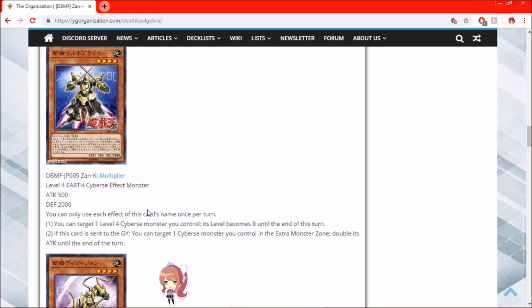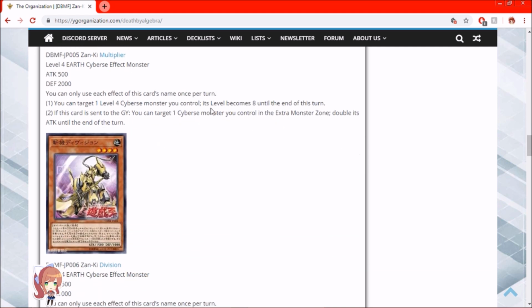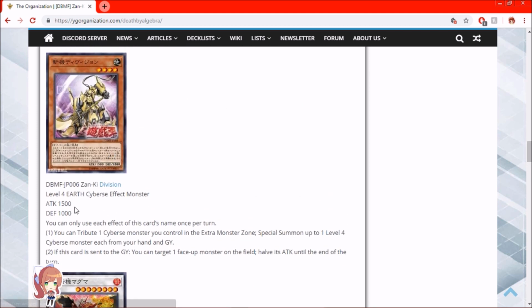So I'm guessing you're going to have to have a way to just summon this alongside another level 4 tuner, one of the ones you can just special summon, use its effect, make it level 8, and then you would synchro summon for, I guess, a 12, which I believe is one of the boss monsters, and then have it double its attack into end turn. So next we have Zan-Ki Division, level 4 Earth Cyberse effect monster, 1500 attack, 1000 defense.